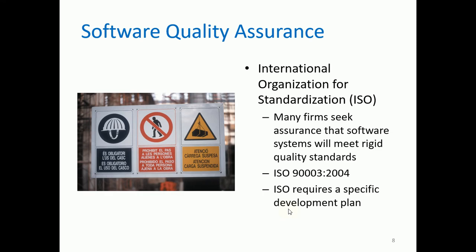Okay, next we have another one. We have the International Organization for Standardization, or ISO. Many firms seek assurance that software systems will meet rigid quality standards. Actually, ISO has many certifications. Our university, Batangas State University, has acquired the ISO 9001:2015 certification. It is all about quality management system.